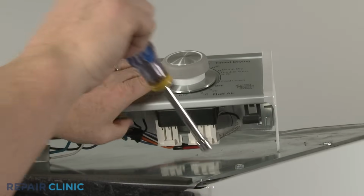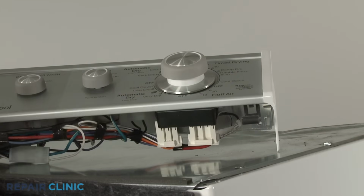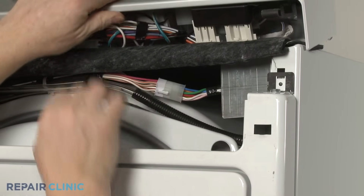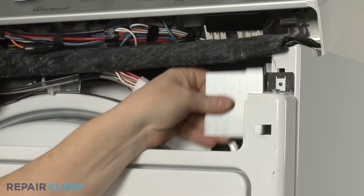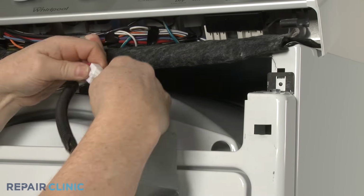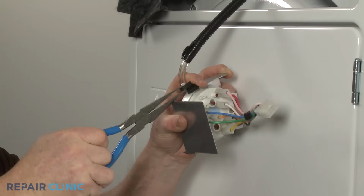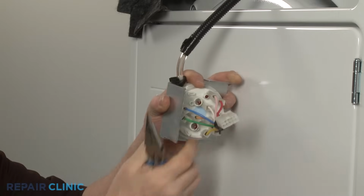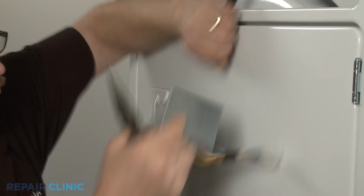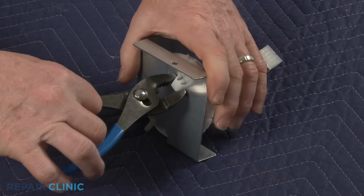If you need to replace the pressure switch, unthread the screws securing the pressure switch mounting bracket. Pull the bracket straight back to detach. Disconnect the wire connector. Release the clamp and detach the air hose. Use pliers to help detach the mounting bracket.